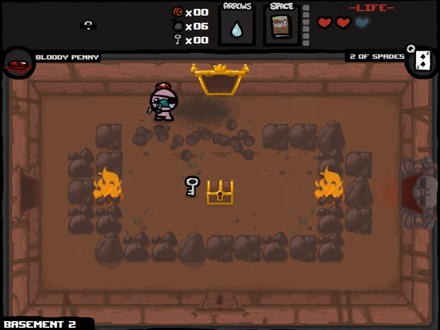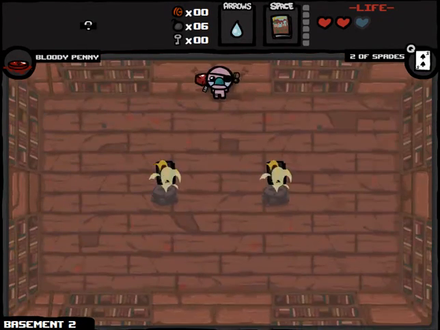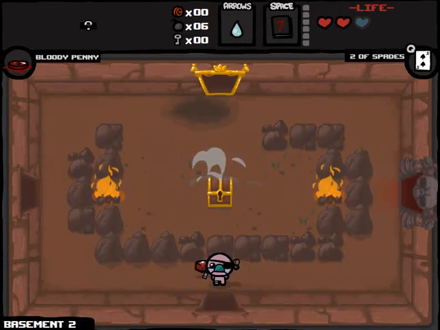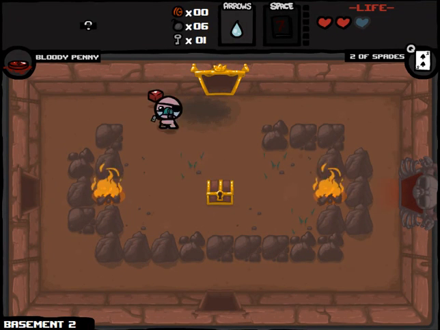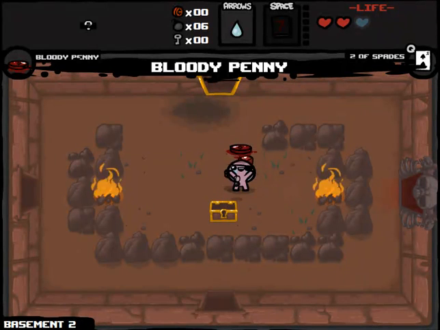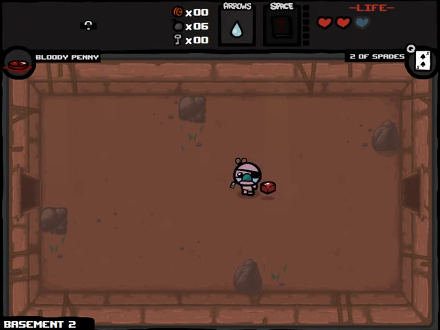Is that a library? Well, let's go check out the library then. Book of Sin. It beats Monster Manual, doesn't it? And we get another key. You know what? Why the hell not? All signs seem to be pointing to opening this chest to get the flat penny, which gives us a key every time we... or it gives us a chance to get a key every time we pick up a cent.